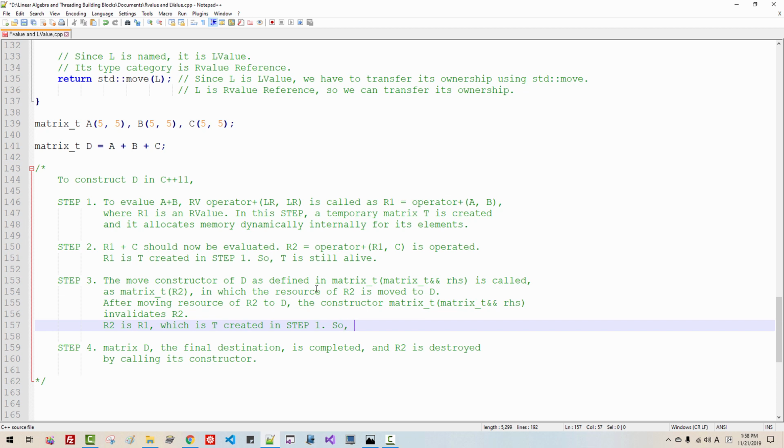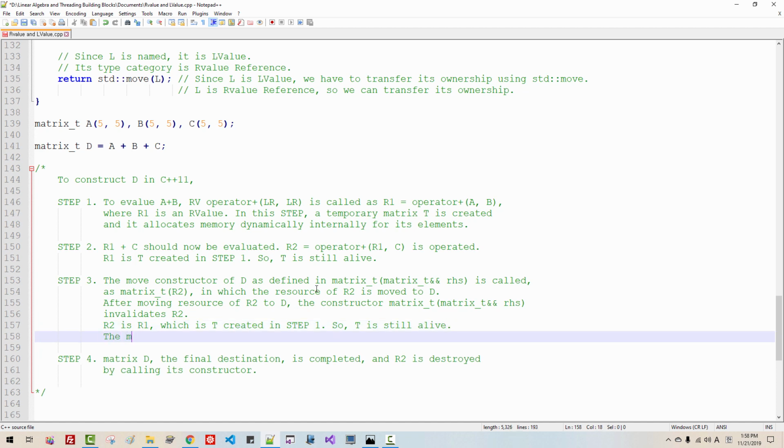So T is still alive. The move constructor of D invalidates R2, that is, T is invalidated.